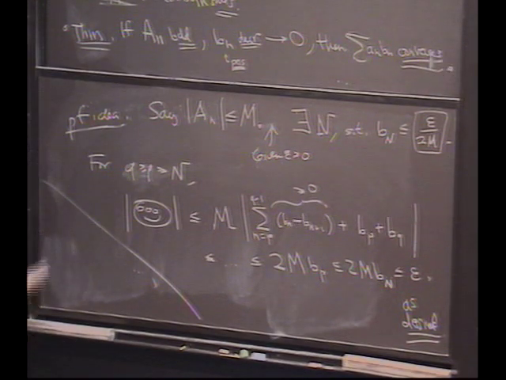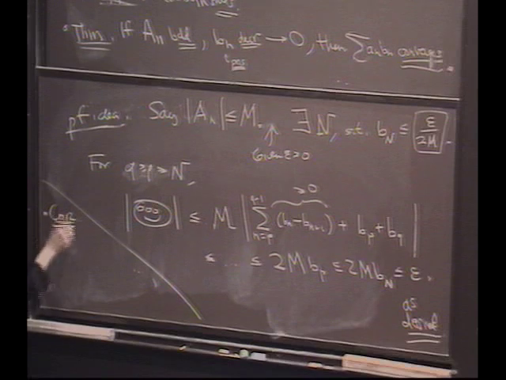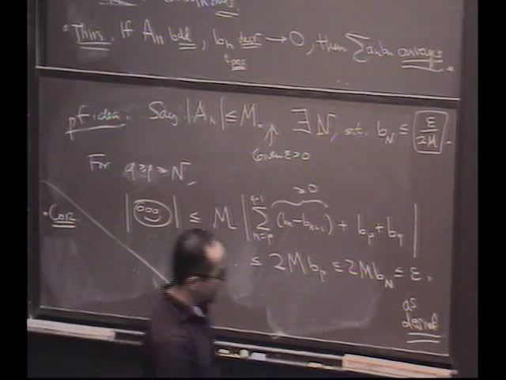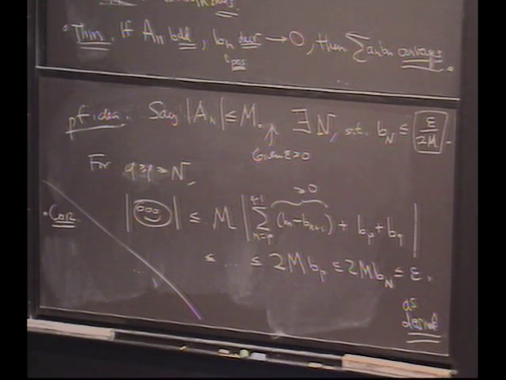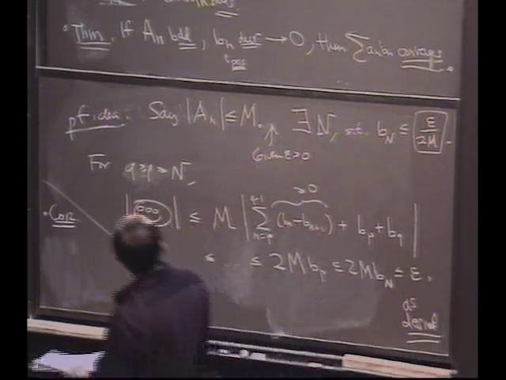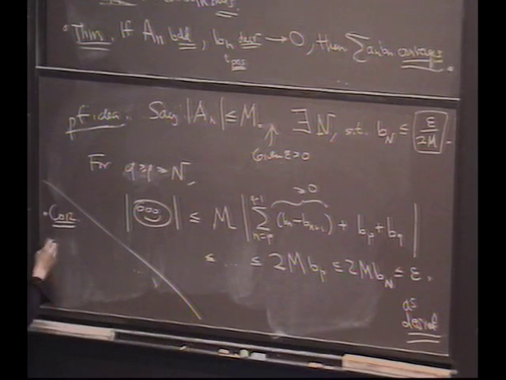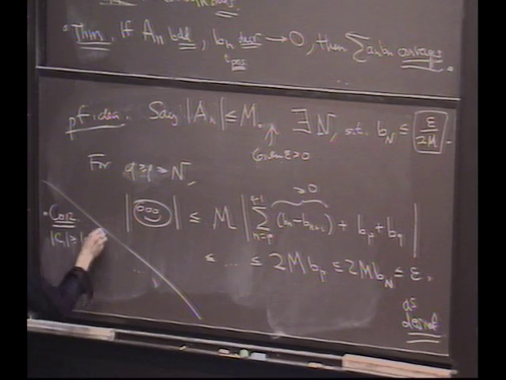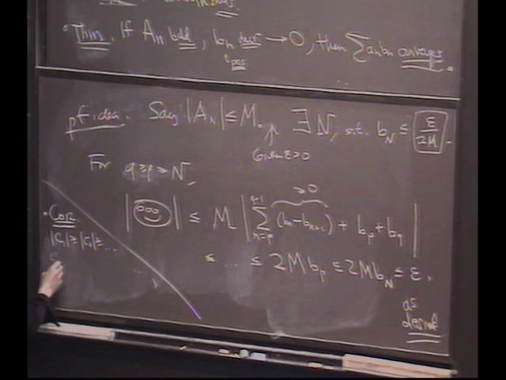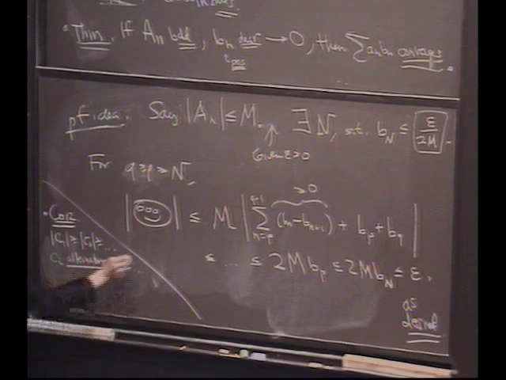It's even cooler when you apply it to a specific example. So an example where the b_n's decrease and the a_n's are bounded is the following. Suppose I have a bunch of c's that are decreasing. So c_1 is bigger than c_2 is bigger than, in absolute value. And suppose that the c's are alternating in sign. But their absolute values are decreasing.